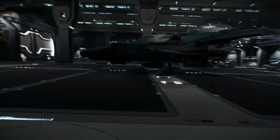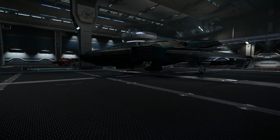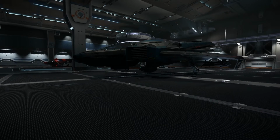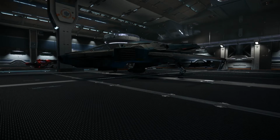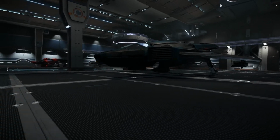Now this is the Tracker variant, so this is geared up with additional scanning equipment, and is probably able to go on recon missions and keep its distance from the target, whether it's a known pirate area or a fleet of ships that you don't know quite what they're up to, and maybe the information that you get back will help you decide whether you're going to confront or attempt to contact these people, or maybe just avoid them. Or if you're part of a larger fleet of ships and crew, then you can go on ahead and find out what the score is before the rest of your fleet decides what they're going to do.